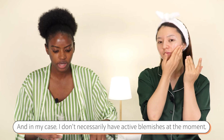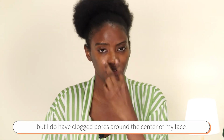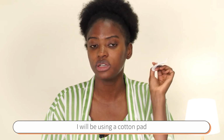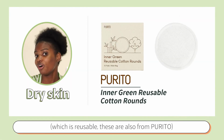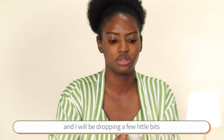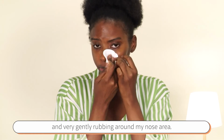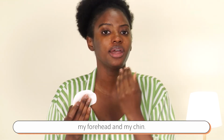I don't necessarily have active blemishes at the moment, but I do have clogged pores around the center of my face. So I will be using a cotton pad, which is reusable. These are also from PURITO, and I will be just dropping a few little bits and just very gently rubbing around my nose area, my forehead, and my chin.